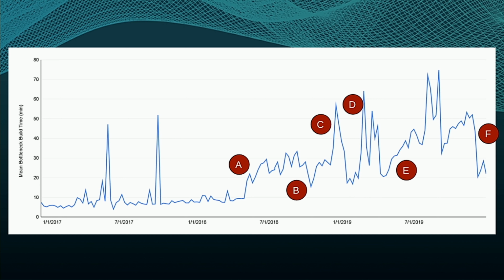B was actually the drop in, so lower is better because it's the number of minutes in CI. So dropping down in B was 8 gigabytes of RAM of heap for us. So that was a nice decrease. C was a regression when we upgraded to Gradle 5.0 because they had performance regressions.